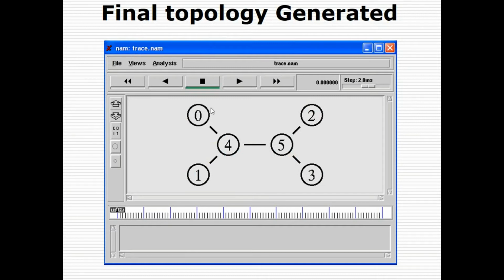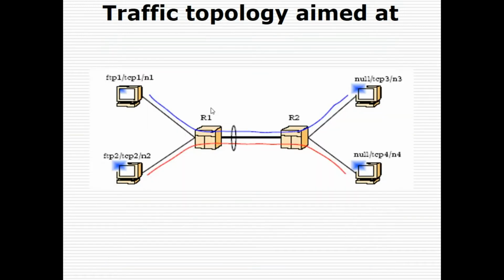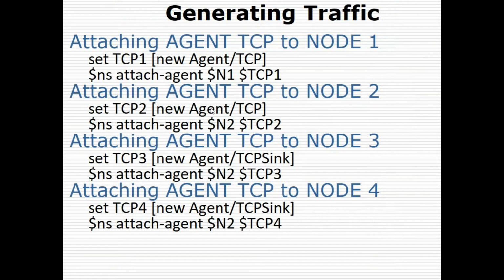So you can say that about 5 nodes are being generated and they are properly located, and the network simulation will be started. This is the basic topology that we have simulated in NS-2. Getting the traffic, you can see this code which gets the TCP based traffic in order to transmit the protocol.